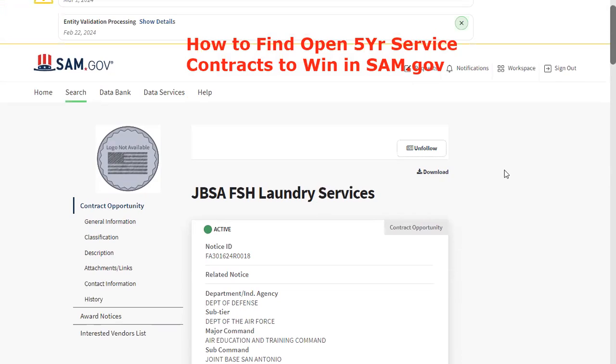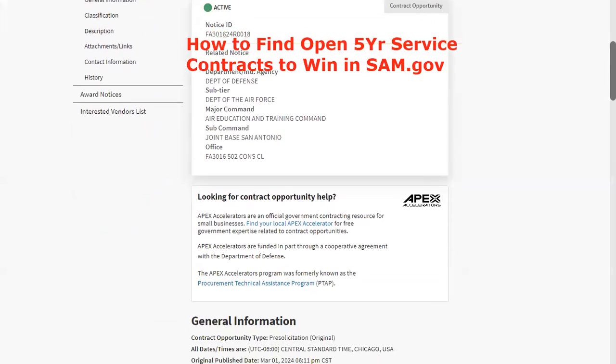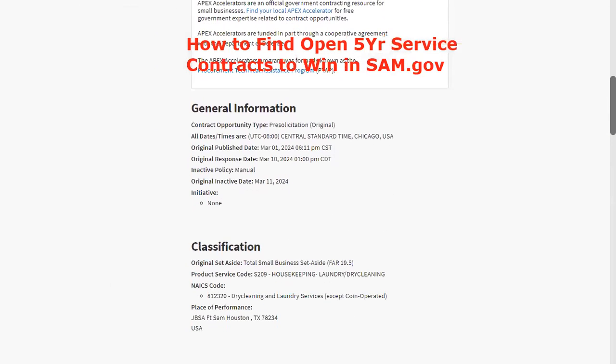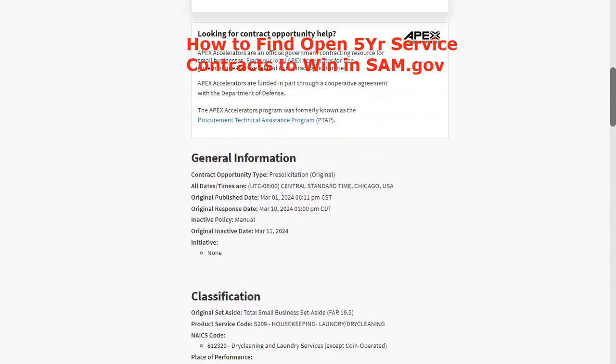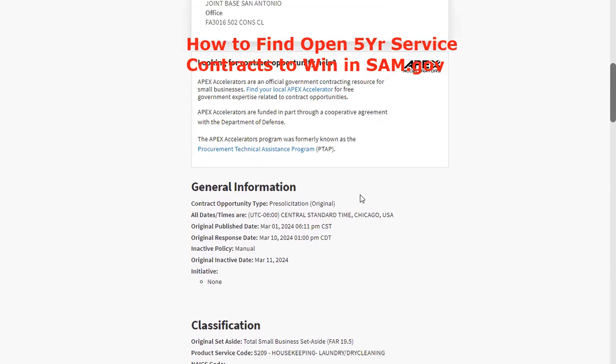So every time there's something that comes up with this opportunity, you need to make sure that you look and see. Sometimes they'll send you a message saying that other companies are interested. I hate those because I could care less who's interested, but I care about any changes. And that next change for this particular opportunity would likely be the fact that they've changed this pre-solicitation, this get ready solicitation, to it's time for you to respond.